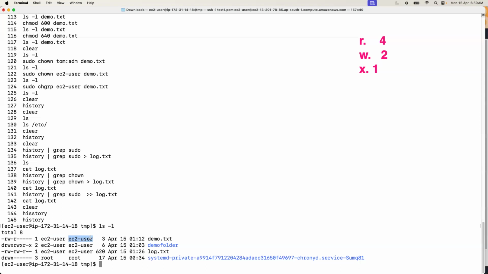Let's assume EC2 user is also part of the DevOps group. But that's not his primary group. This is the first category. You have three categories of file permissions. First one is owner. Second one is group owner. Third one is others. This is the owner's group. Let's suppose you are talking about EC2 user. This is the owner. The owner's primary group is the EC2 user group. So whoever is in the EC2 user group will have the same permissions, whichever you are seeing as the second category.